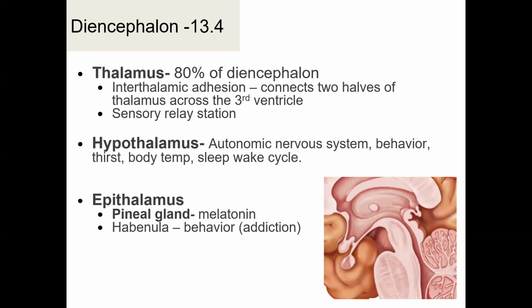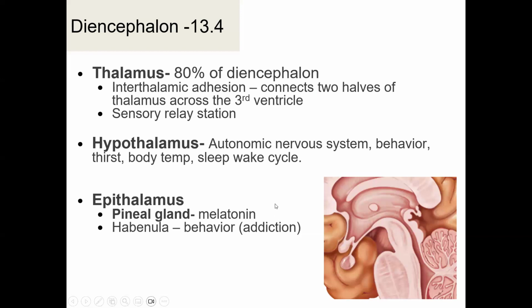The hypothalamus is a big controller for our autonomic nervous system, I should say. It influences some of our behavior, and other stuff like hunger and thirst. This is where temperature information goes. It somewhat influences the sleep-wake cycle, and that goes along with our epithalamus, the pineal gland. So the pineal gland secretes melatonin, which is a hormone that helps govern our sleep-wake cycle.